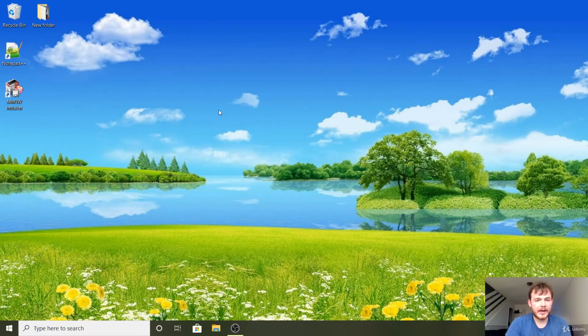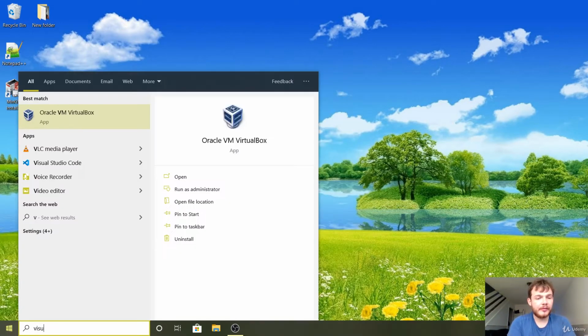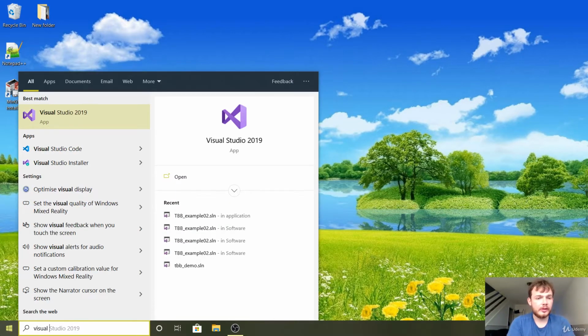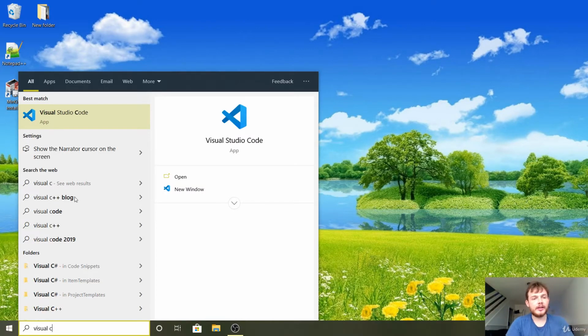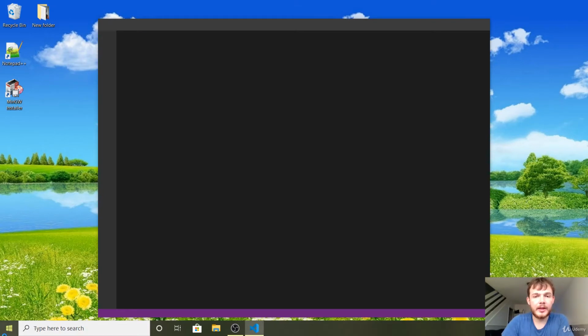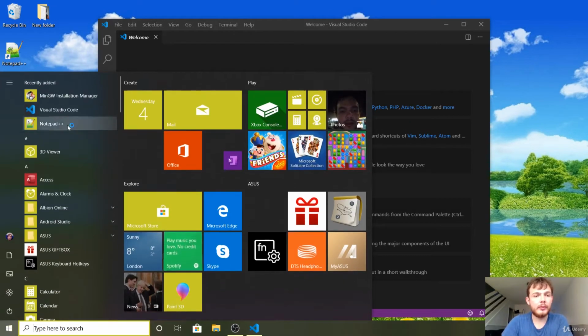Okay, welcome back guys. We're going to create a hello world program now, which will just be a simple program written in C that outputs the message hello world. Very simple. So let's open up Visual Code that you installed. Make sure you don't accidentally press Visual Studio if that's what you have. Visual Studio Code is the one we should be opening.